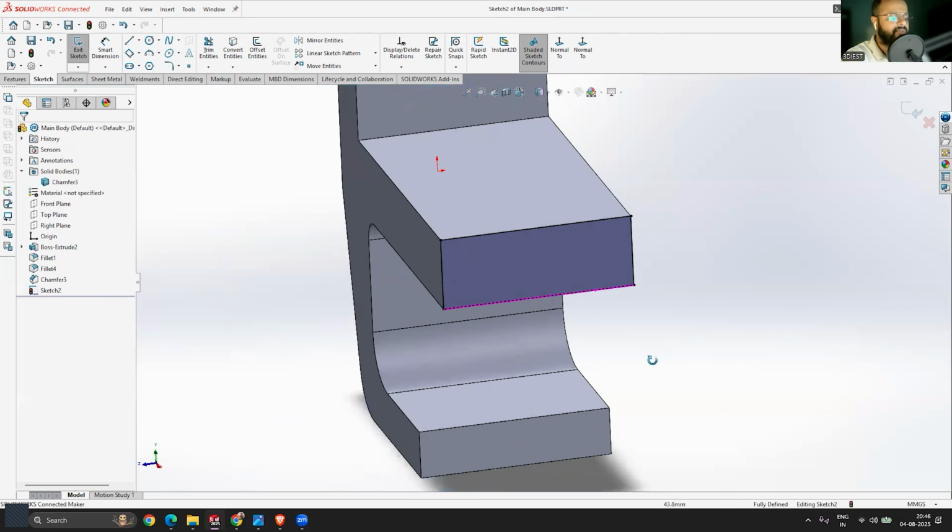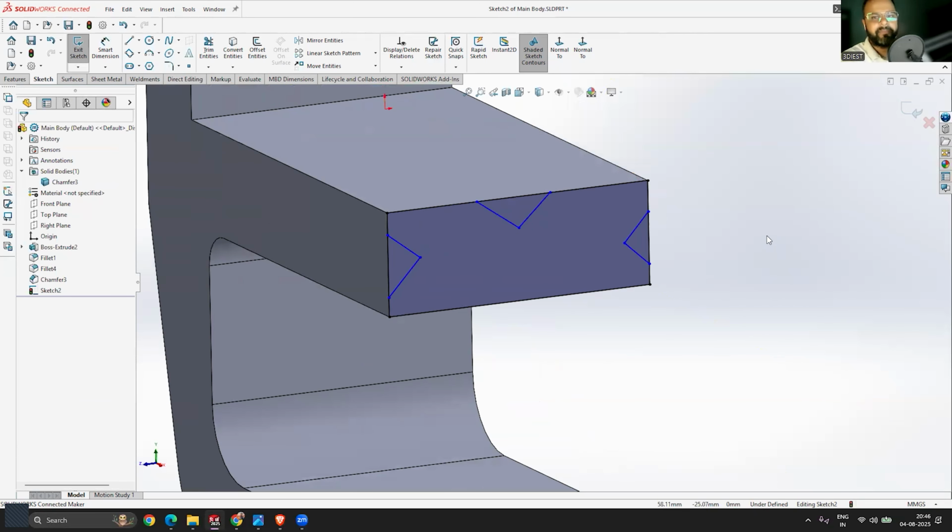Now since we are ready to create a sketch on this face, we'll activate the line tool, the simple line tool. I will try to create the shape that we want, like this kind of triangle. Then again we'll also create from the top like this, and on the third side like this. Very simple. Now we have created this sketch. And if you remember, in the first session I showed you how we can bring up this normal tool, right? So with this normal tool we can go perpendicular to this face. If I click on normal, here you can see we are now perpendicular to this face. So now we can better work with this sketch edge.